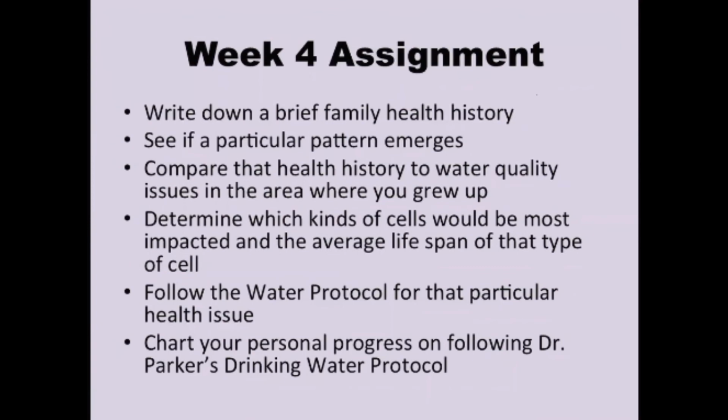get that and determine which kinds of cells would have been most impacted by whatever it was that was going on in that water. And then look at the average lifespan of that type of cell. So arsenic affects nerve cells. Well, nerve cells last 100 years. So the poor people who grew up here in Spokane, as my kids and I like to call it, would be more susceptible to having health issues that had something to do with the nerves. And since nerve cells don't regenerate very quickly, it's a bigger problem.